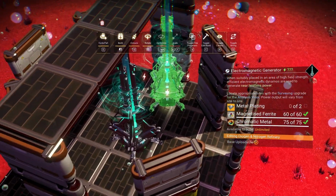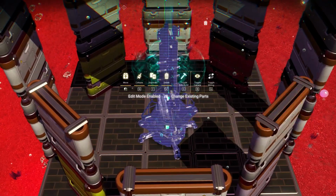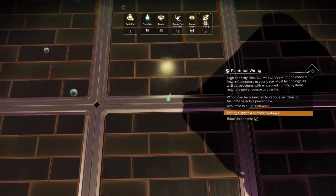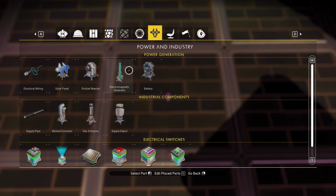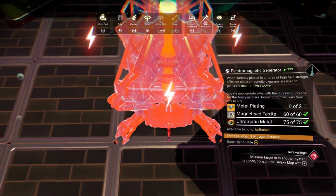It dawned on me after I placed it that I should have been a little bit more directional with it. So we're going to make sure that our EM is facing the correct direction by pulling from the outside of the square into the dead center. And you can kind of see that there's a line leading you in dead center. We're going to select our spot and wire glitch right in.